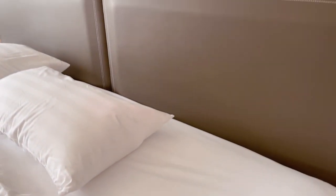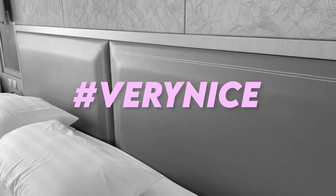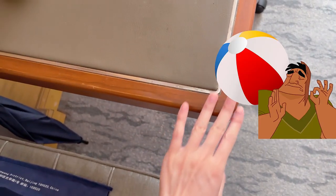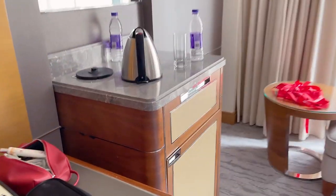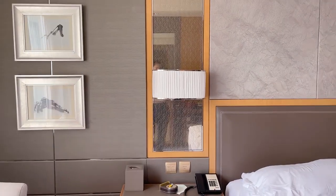Now let's check out some other things. Remember at Chao, there was no headboard, which from a feng shui perspective is really not good for your neck or your head when you sleep. Over here, we have a headboard that's built into the wall. This material is great because it's firm but soft. So very nice — I definitely sleep well every single time here. And remember at Chao Hotel, there were all these sharp corners and blades shooting out at you no matter what direction. Well, let's take a look at what the corner is like over here at the Cary. So here's the table — and look at that, a rounded corner. Let's check out the bedside table — also a nice rounded corner. Let's check out this side table — rounded corner. This is totally round. And even the sofa is kind of round. Even the lights are nice, they don't jut out at you — they're very sunken in. And even these wooden sideboards are also rounded, as opposed to jutting out at me.